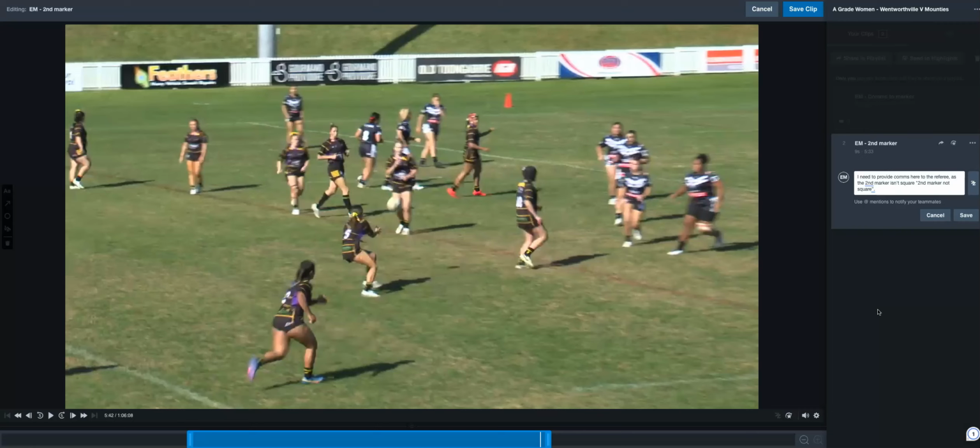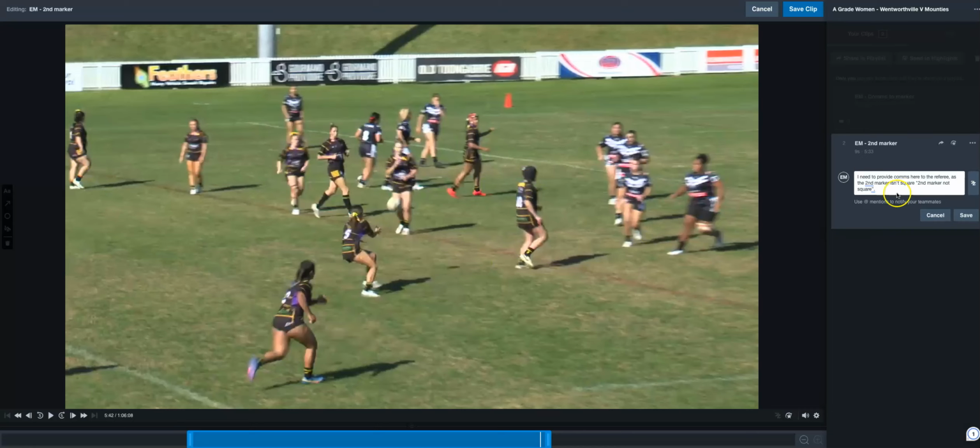So for example, I would relay to the referee, second marker not square, and then the referee knows second marker is not square, and then the referee will then ID that second marker, and then that second marker will obviously stay out. If there is an instance where she gets involved, obviously you just have to provide the involved call, but the purpose of this guide is only around cutting the clips on HUDL.